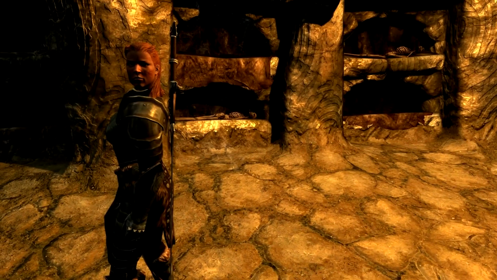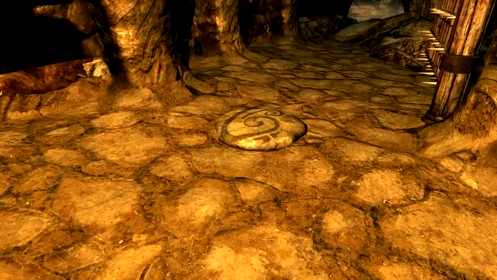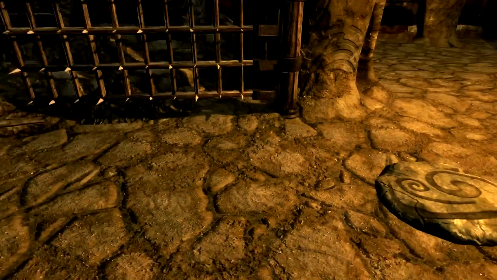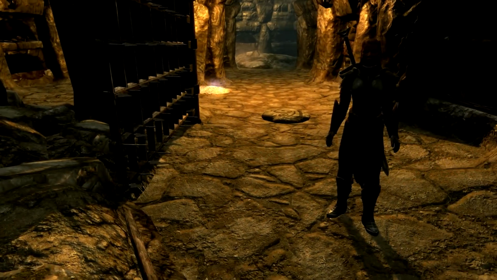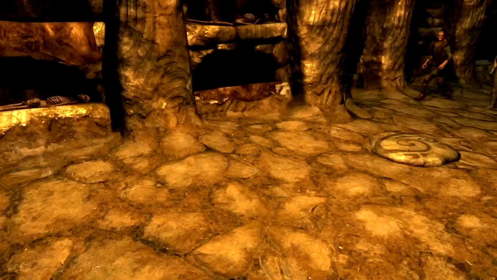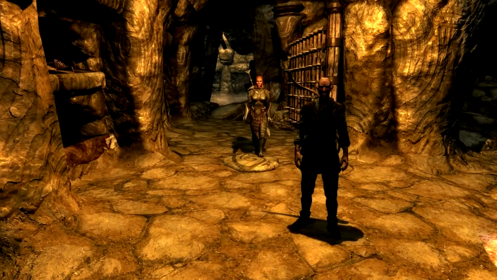Now, one of the more annoying problems with followers are traps. You spend a lot of time avoiding traps only to find your follower runs straight across them and gets herself killed, or you killed. But as you can see here, neither of my followers is activating the trap.